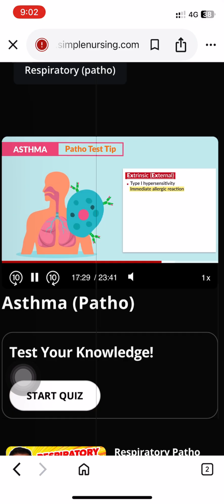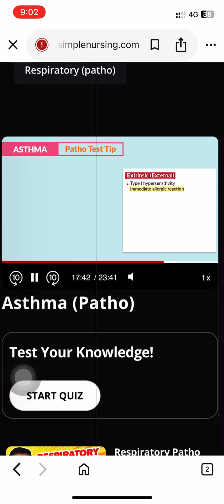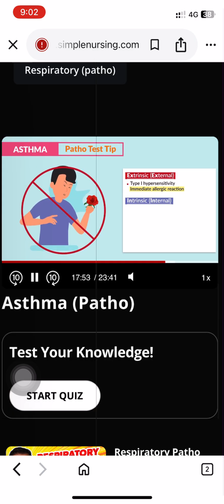Now, the key point here is, remember, mast cells are responsible for massive inflammation in response to allergies, contributing to chronic airway inflammation response when overactivated. Now, switching gears to intrinsic or internal factors here. This asthma is typically triggered by something inside the body and not by allergens outside the body. So some refer to this as non-allergic asthma. So please be sure to write this down.